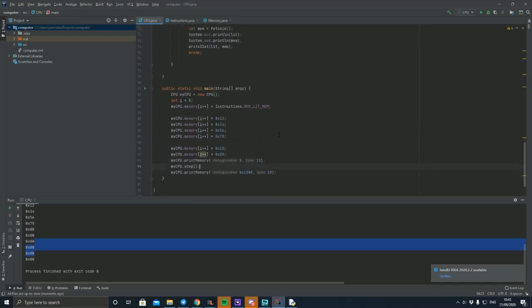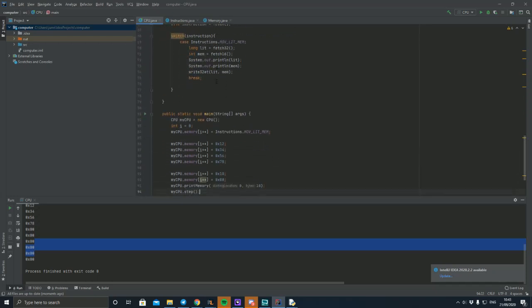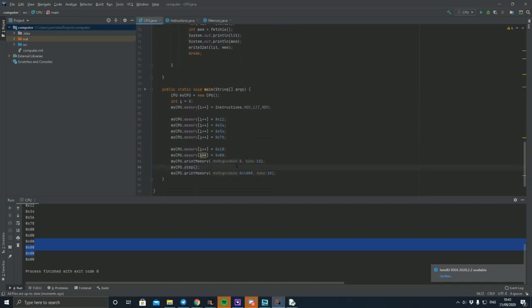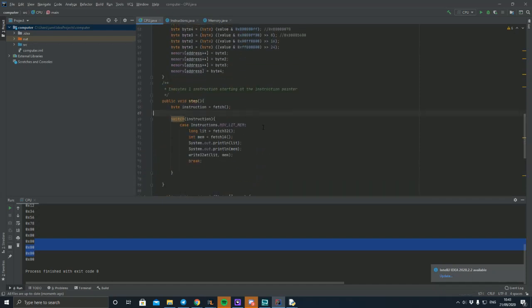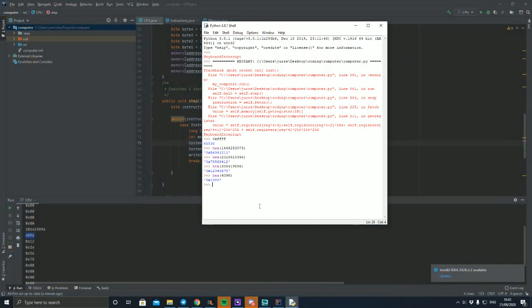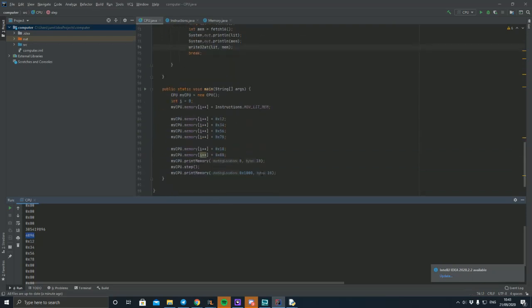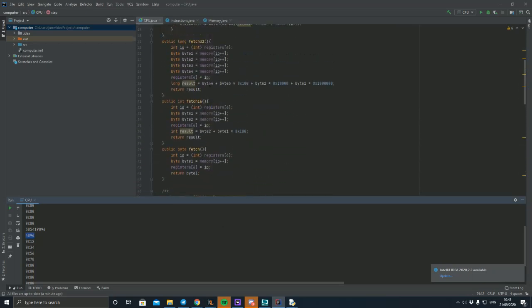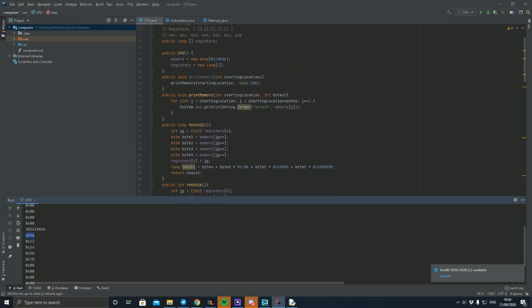Are you printing the right memory here? Why do you do 0x1000? Because I am writing to 0x1000 here. Okay. However, let me just check this real quick. I know by myself that my memory is that, and we already checked this. So this really is hex 1000. Can you scroll down again? Yeah, but how big was your memory again? Should be 10000. Otherwise, we would get an error, like the memory index out of bounds exception or something like that.